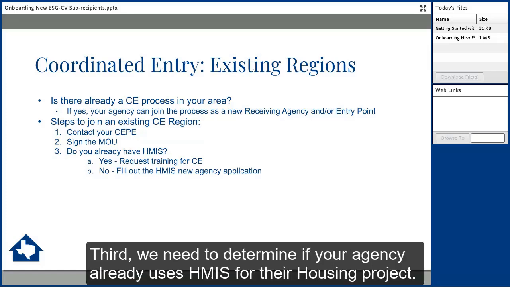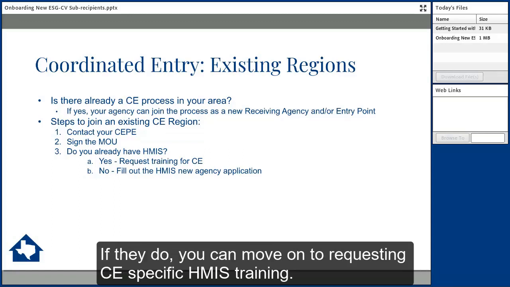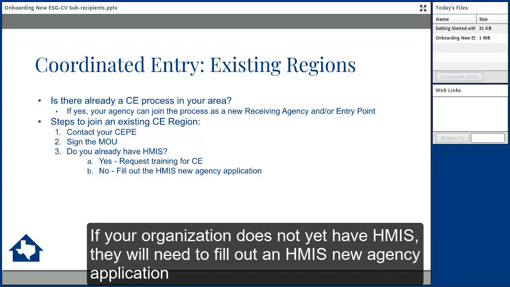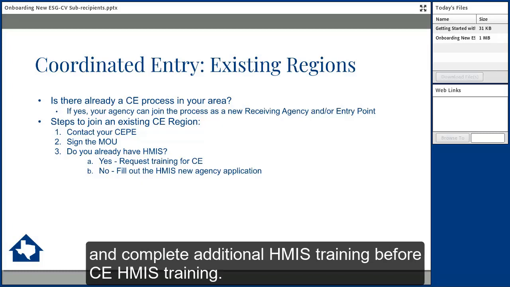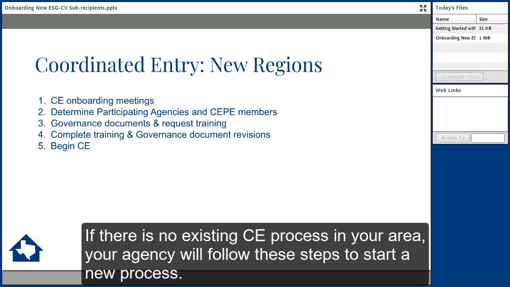Third, we would need to determine if your agency already uses HMIS for their housing project. If they do, they can move on to requesting coordinated entry specific HMIS training. If your organization does not yet have HMIS, they would need to fill out an HMIS new agency application and complete additional HMIS training before the coordinated entry HMIS training.